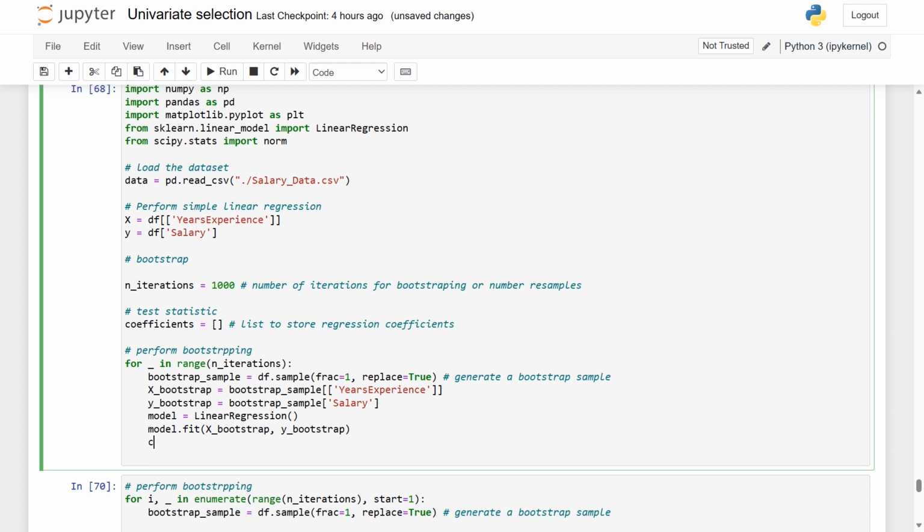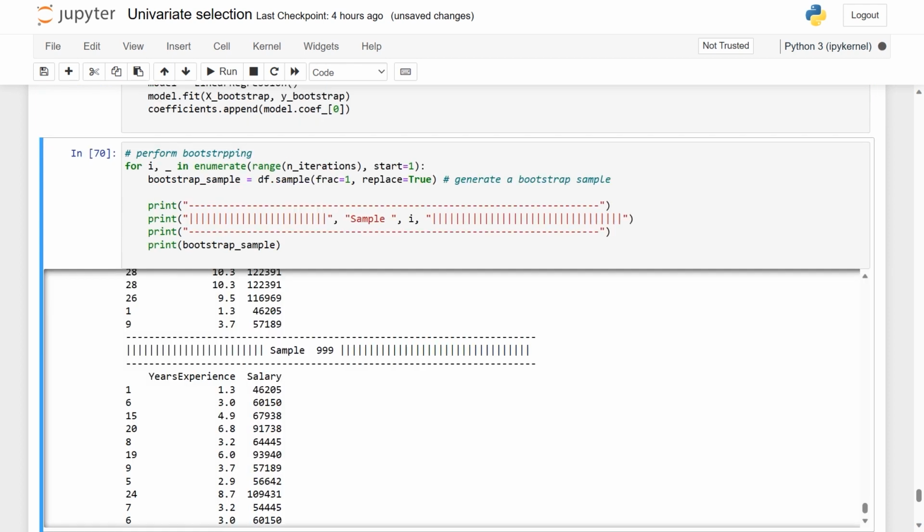And now I just want to append all these coefficients, because for each iteration you will get a coefficient. So I just want to append each coefficient in each iteration to the coefficients list. So dot append, and you have to call the coefficient underscore object and the first term. That's it. So with this, it's done.